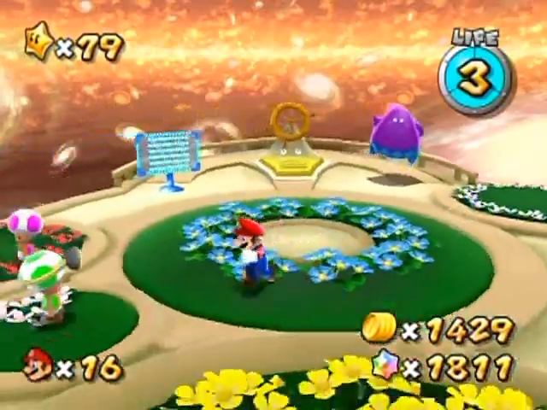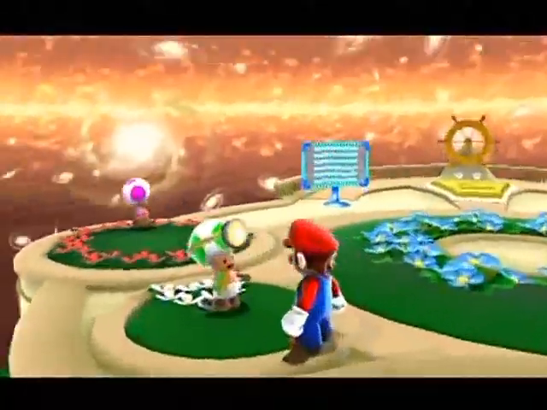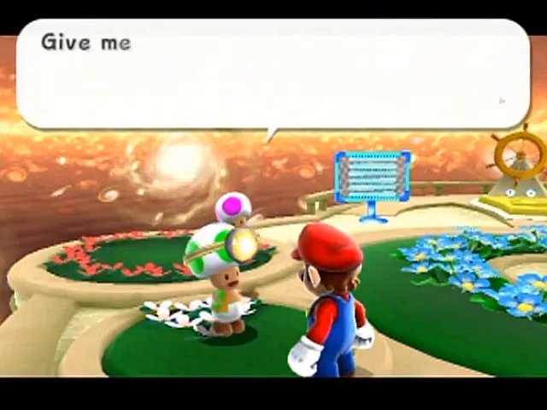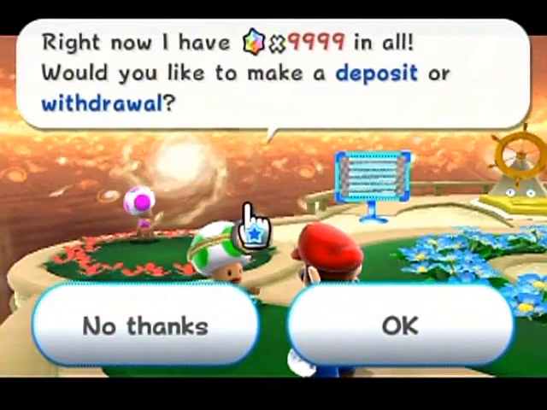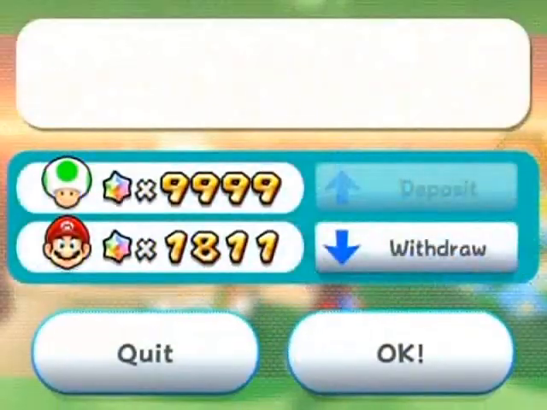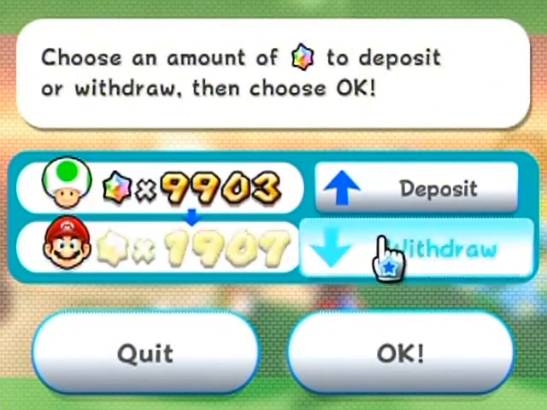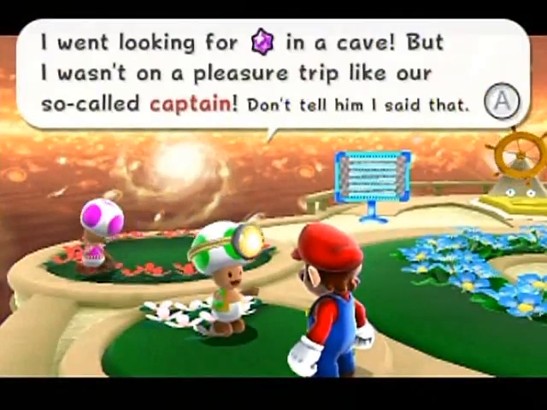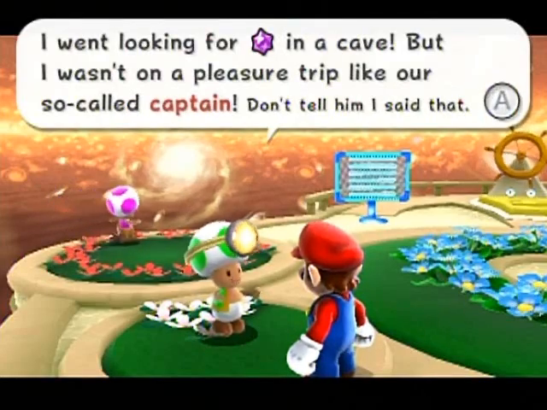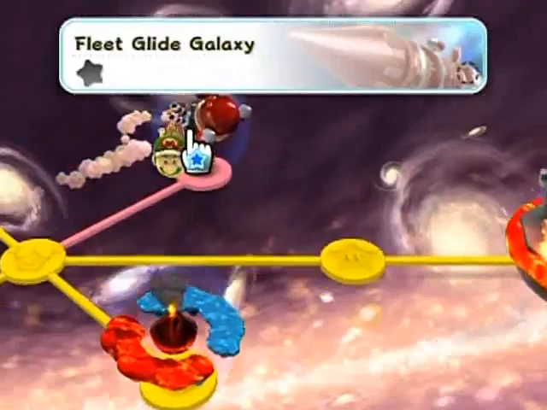And speaking of star bits, I think I'm actually gonna... Oops, that's not the one. Wait, no, that is the one. I'm actually going to pull out a couple of star bits here, because I want to show you something in the future, and that involves not having 9,999 star bits in the bank, so I'm gonna knock this down a little bit, down to 9,900 even. So yeah, I just took a little bit out of there for the future.